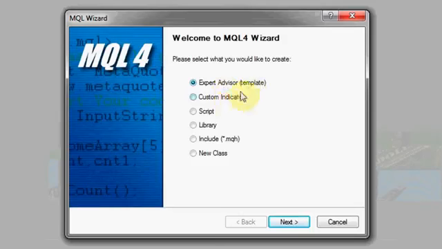An indicator basically allows you to create your own indicator, which can give you signals and identify certain things on the market. A script is a program that gets executed once and only once, as soon as it's attached to the chart. And about the other 3 we'll talk some other time. They're not as crucial at this stage. So we're going to select a script because it's the easiest of the top 3.